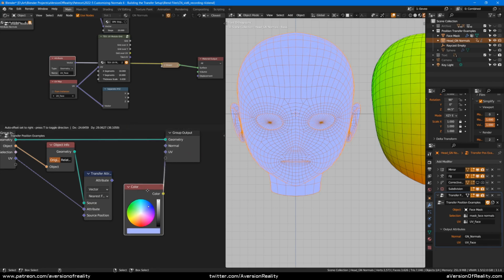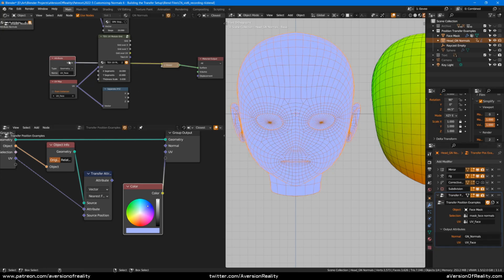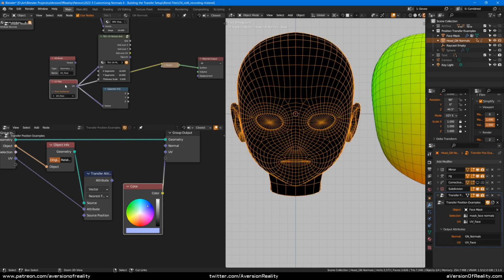just like we learned with normals. So when we look at the attribute node, we have that. When we go back to the UV map node, though, it is black. So I don't understand how this all works exactly, but basically, once you are using a geometry node's output to the UV map, then you have to use the attribute node. The actual UV map node does not work anymore. So just keep that in mind.